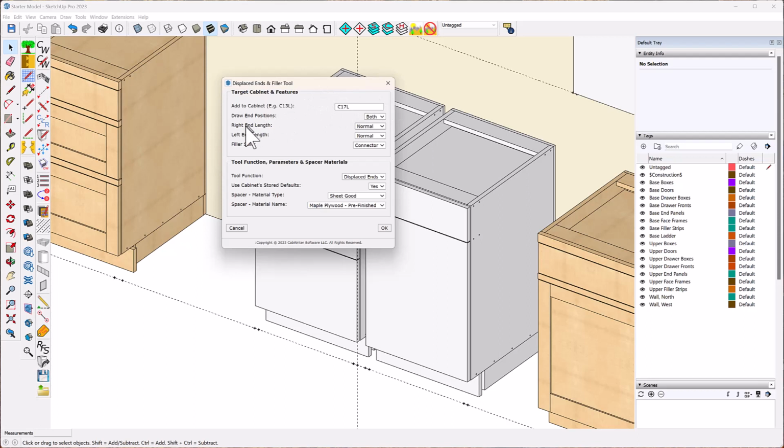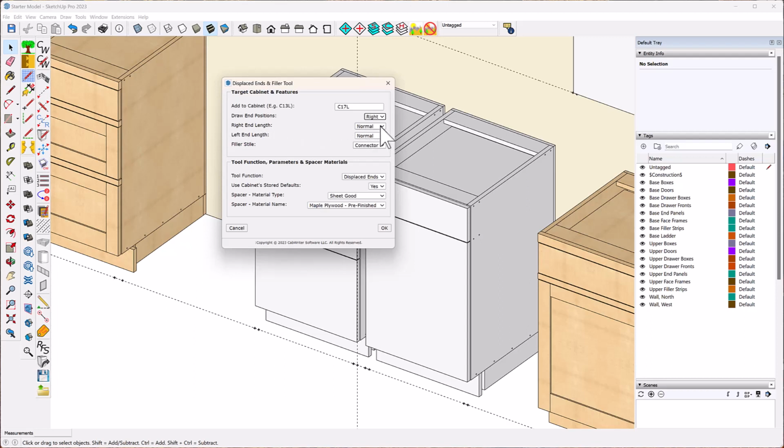The next thing I have to decide is whether I want to draw something that goes on both sides, or only the right side, or only the left side. In this case, I'm only going to add something to the right side. And now I have to supply the length.